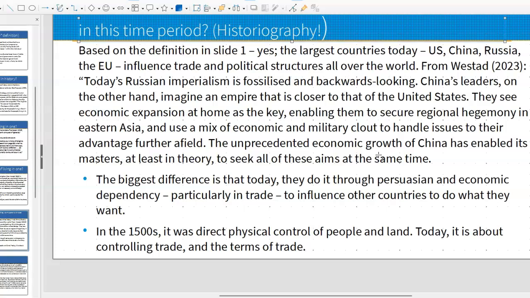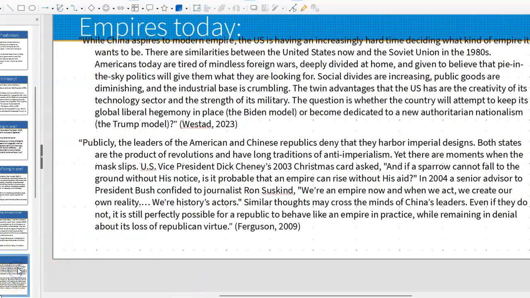today it's about controlling trade and the terms of trade, which have a lot to do with also controlling the people, because people now determine their leadership, if they are in a democratic society, based on the wealth they can create from trade. If they are in a non-democratic society, they're looking more at, in the case of the Chinese and the Russians, still trying to maximize their trade potential by the control of other societies.